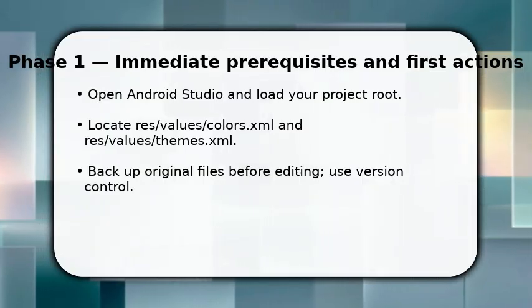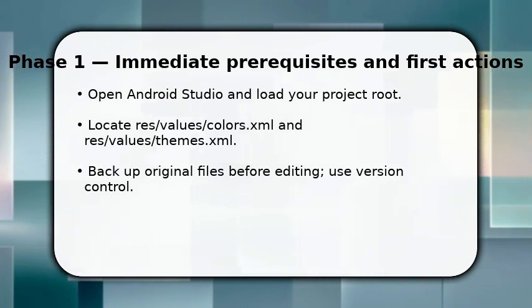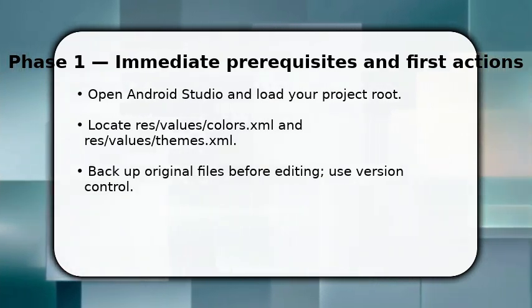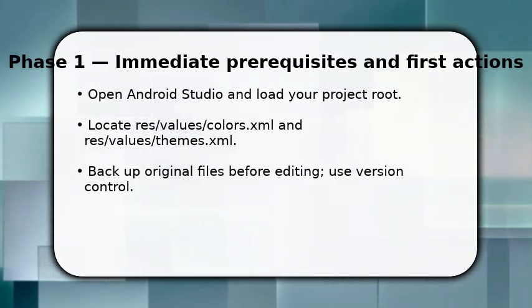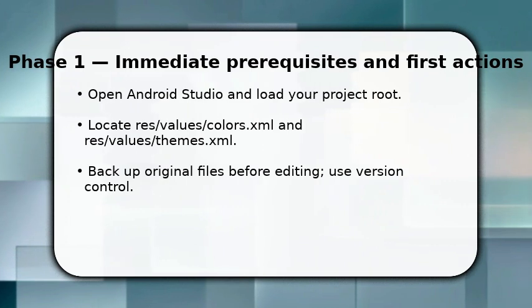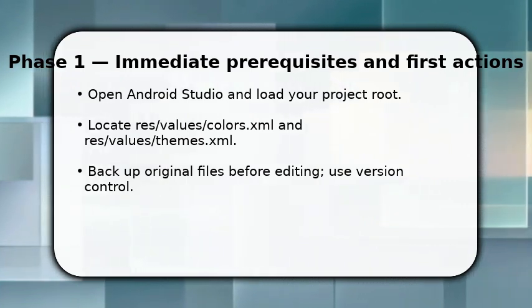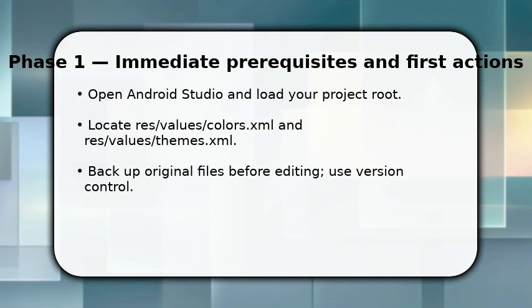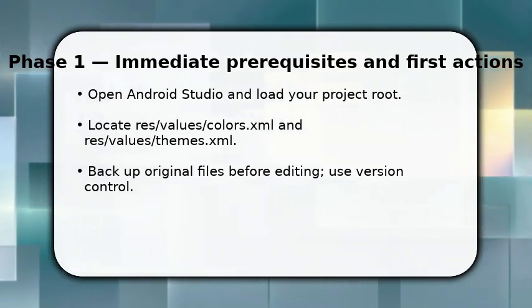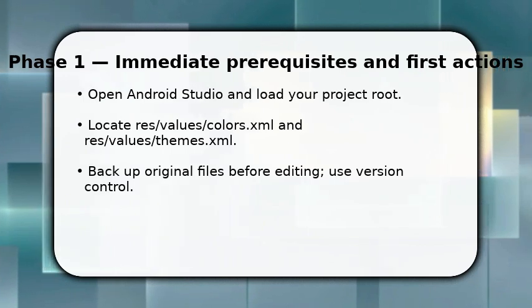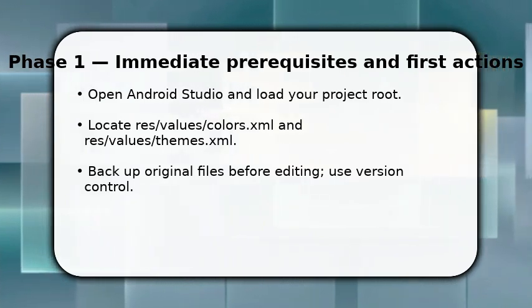You begin by opening Android Studio and loading the project you will edit. First, open res/values/colors.xml to view color resources, then open res/values/themes.xml to see where they are applied. This is why colors.xml centralizes values while themes.xml maps them to UI attributes. Once done, make a quick backup or commit so you can revert if needed.